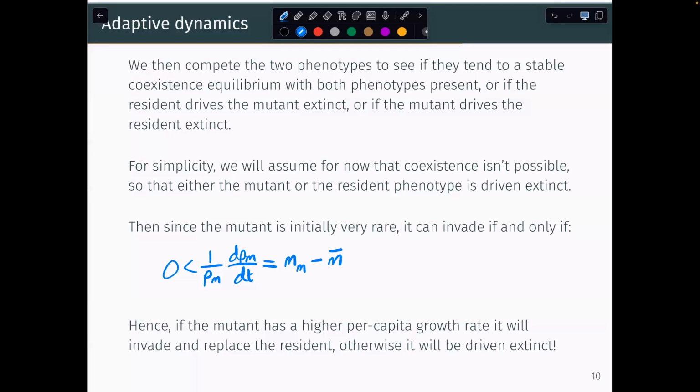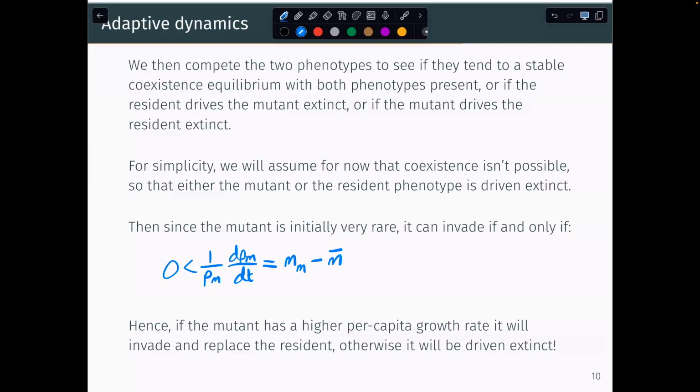In that case, both are growing exponentially. Because one is growing exponentially much faster than the other, its frequency would tend towards 1, and the other one, its frequency would tend towards 0. It's not actually extinct, but that's in a mathematical sense. We know in real biological populations that exponential growth cannot be maintained indefinitely. So there's a slight disconnect here between where I said things are extinct versus down here. But functionally, when it comes to actually modeling these things, we'll have limited resources and things like that, which is more realistic, and therefore one of them will be driven extinct. Okay, so just bear that in mind for now.